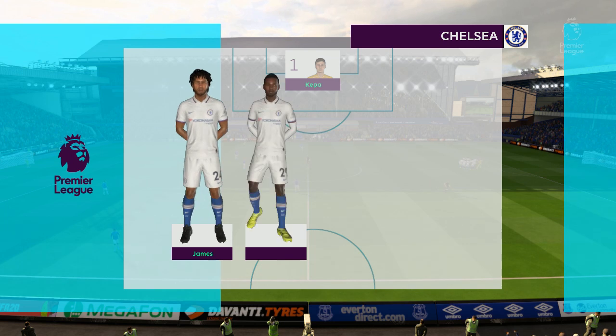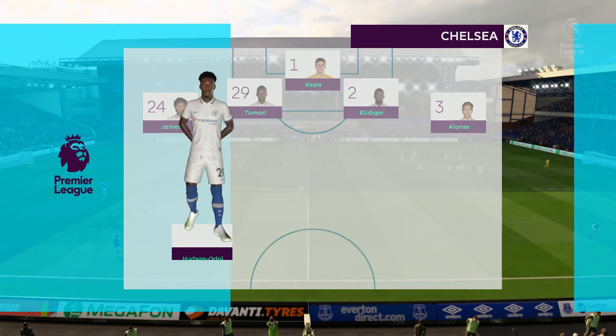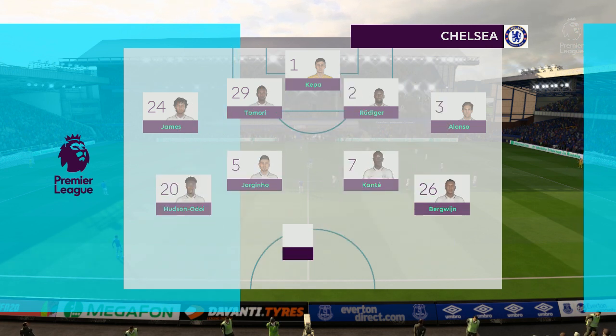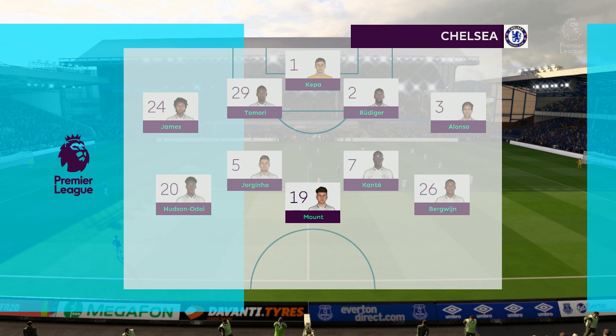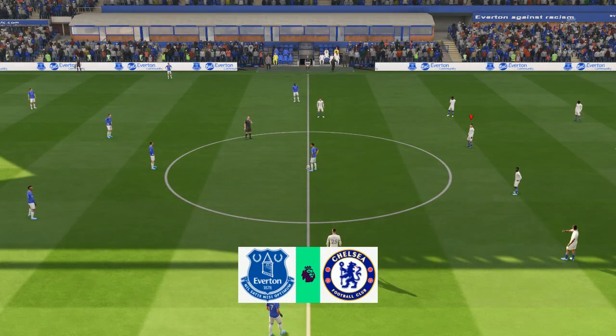Meanwhile, the Chelsea team now coming up on the screen. Tomori comes back into the side, and we want to give him a bit more game time, as does Hudson-Odoi, and Jorginho yet again playing. And I want to try a version on that left wing. Mason Mount, the final man to return to the side, and of course Lewandowski sitting up top.